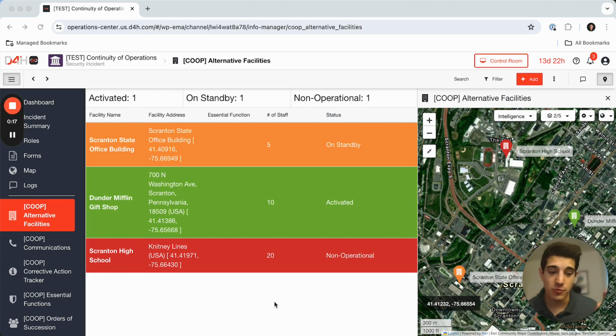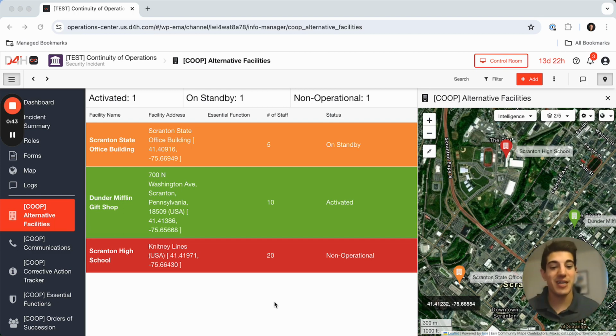Over the past few weeks to month, we've presented you with the Community Lifelines extension pack, which was brand new this year. We've also presented you a reminder of our mass casualty extension pack, which I hope to go into more detail in the future as we have a brand new released HICS form specifically for hospital and healthcare management. So that'll be a future video, but today is all about COOP.